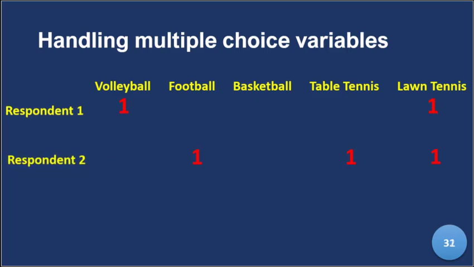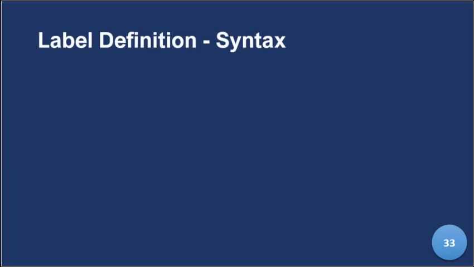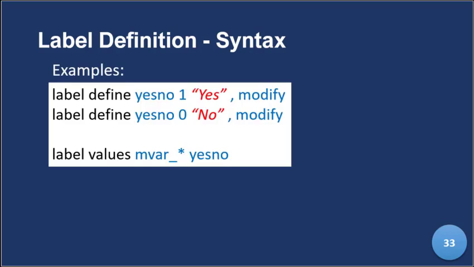Now, to just go a bit further, it has what we call a label definition. Remember, we did that in the last lesson. So the only thing we try to do here is just to add yes or no. And all I'm saying is that there is a defined label called yes, no. You could call your own yes and no, whatever you want to call it. But basically, we're just saying that when there is a zero, it means no. When there is a yes, it means one, or the person is interested, or the person participates, or the person is favorably disposed to that.